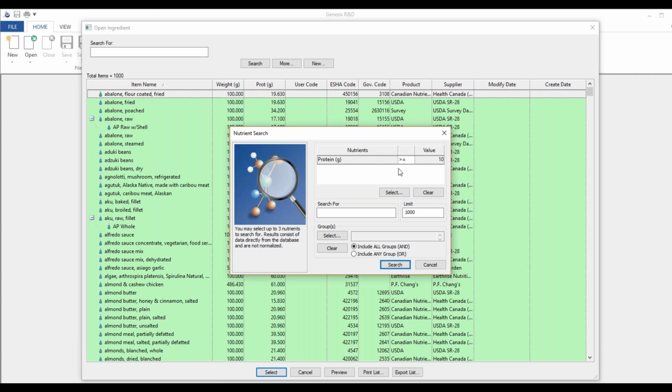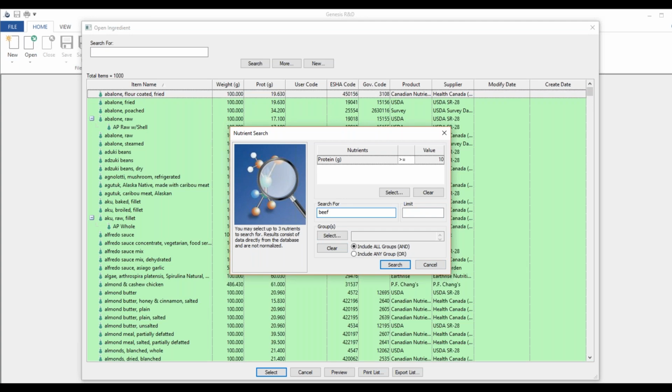So here are my conditions again. And here I could search by search terms. I could search by selecting groups. I can clear this or increase this limit if I so choose. And let me show you one other example.